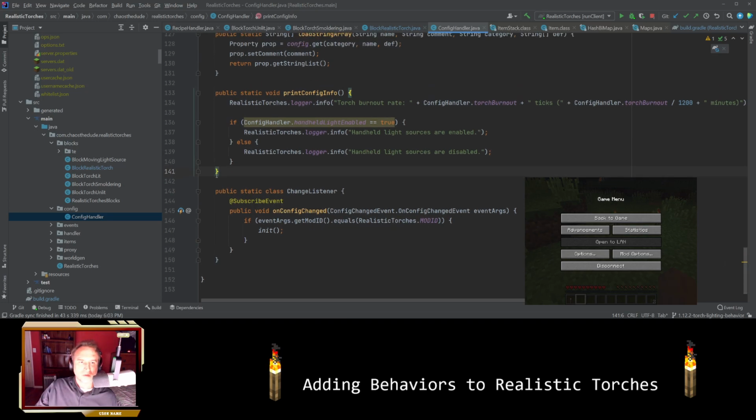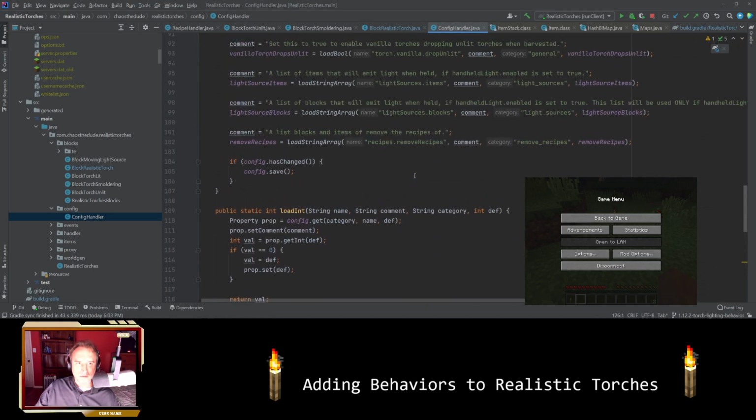Yeah, here's the burnout rate. Handheld light sources, here it is, handheld light enabled. What's the default? Default is true. But what I'm wondering is where is this configuration set?